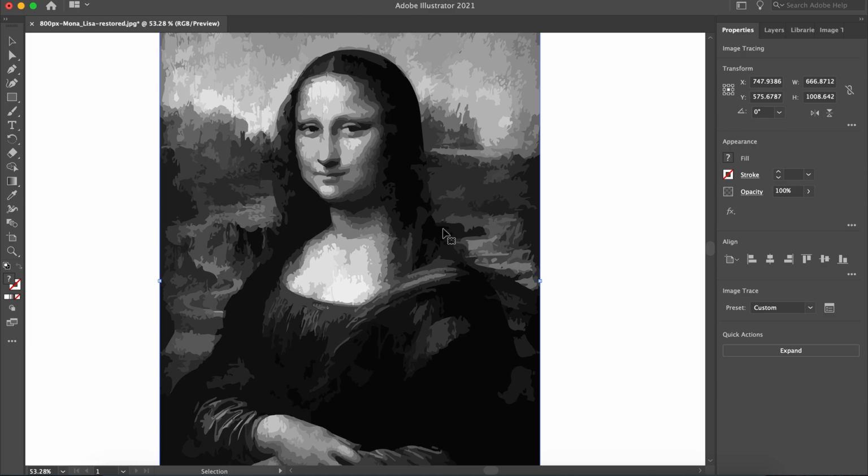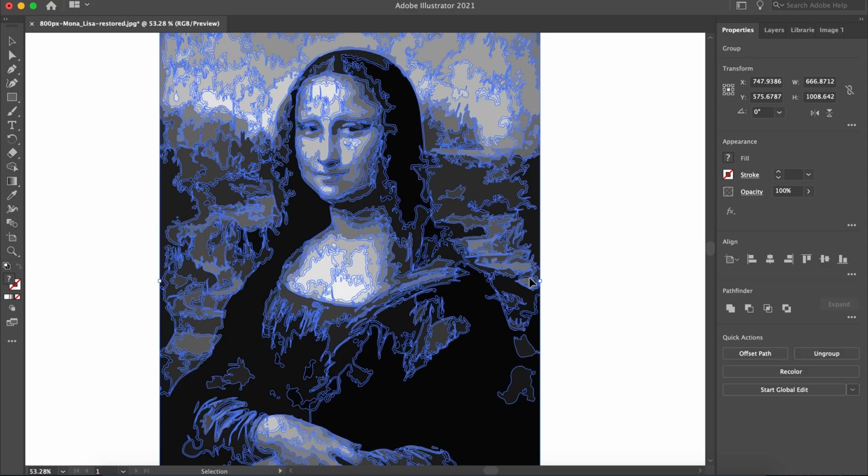And then once you're on properties, click on this image right here, make sure it's selected, and you'll notice that there's a little option for expand. If you don't have that on this version, whatever version you're using, you can go to the help and just type in expand, and it will show you where that is. And you'll see that you can see all of the outlines once I hit expand.